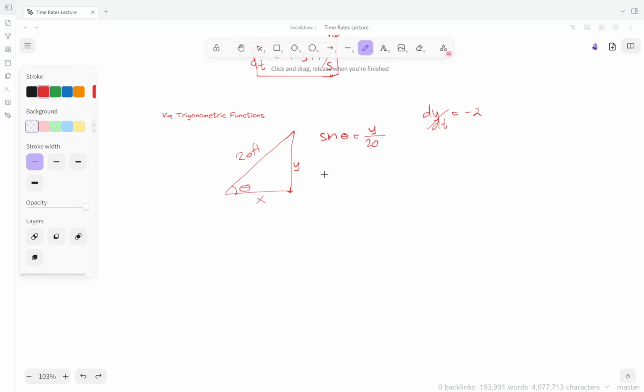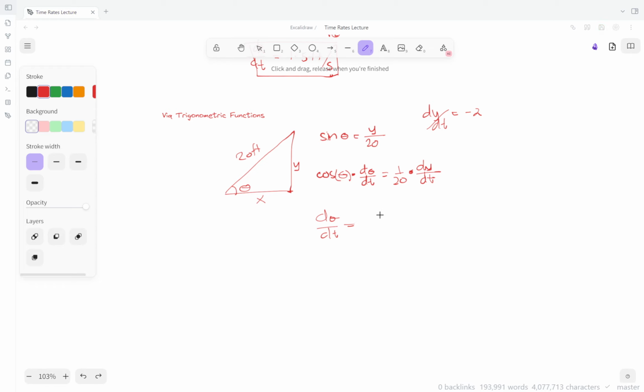We find the rate of theta. If you want to take the derivative of this, we know the derivative of sine is cosine, and with the chain rule, this will become d theta/dt. I'm referring to the derivative of theta. But now we have 1 over 20, and remember the derivative of y is dy/dt. So what does this tell us? This is just an indirect way of solving for dx/dt by solving first for d theta/dt.